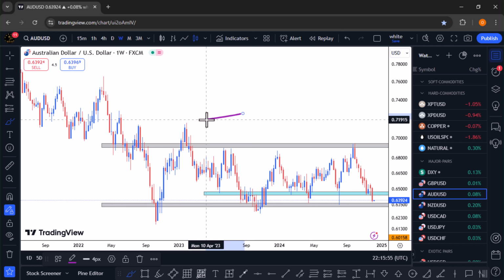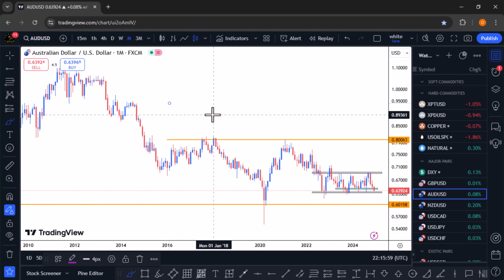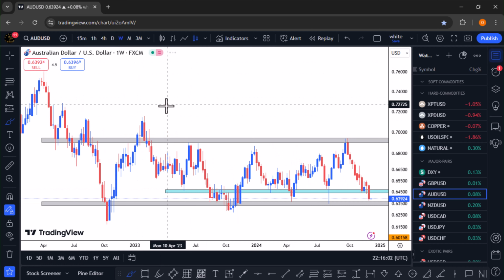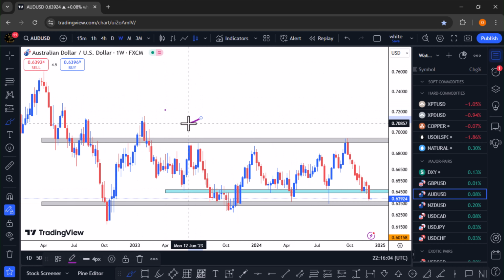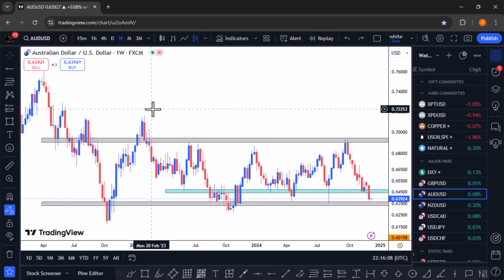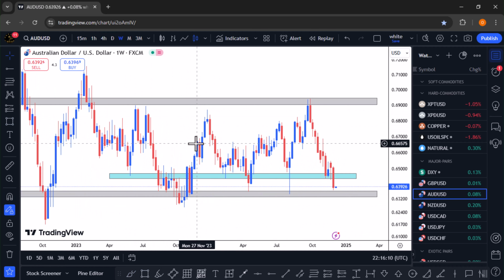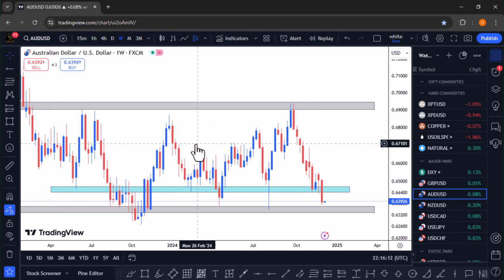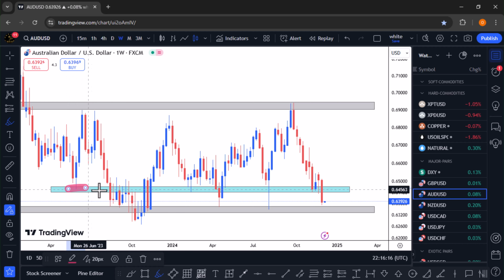Cleanest chart ever. Let's go back to the weekly chart. All right, now we can see how these levels, demand, supply, breakout, demand, false breakout, liquidity or sweep, a sweep breakout.